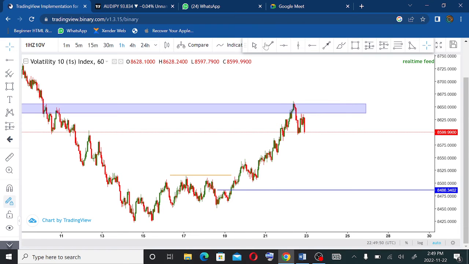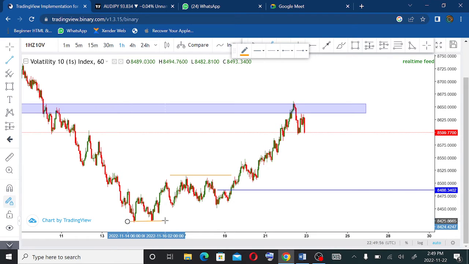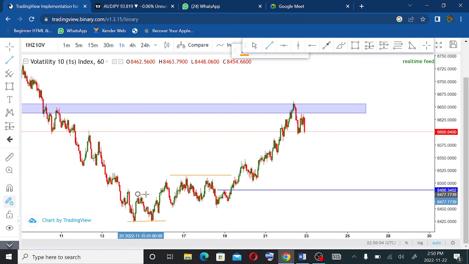Okay, let me just give clearly what I'm saying. Now we had this double bottom level, and then we have this market breaking this area, which is a break of market structure, and then we could see market return to the candlestick which broke this other block, which is this. Basically I would just like to work with this mitigation area.